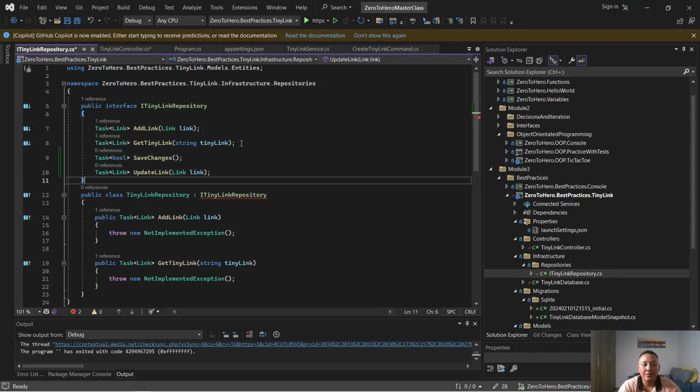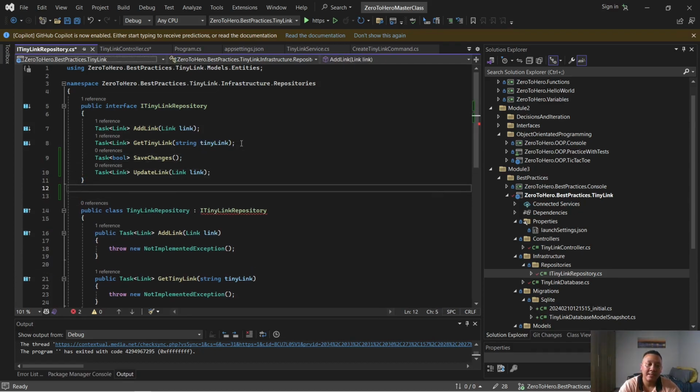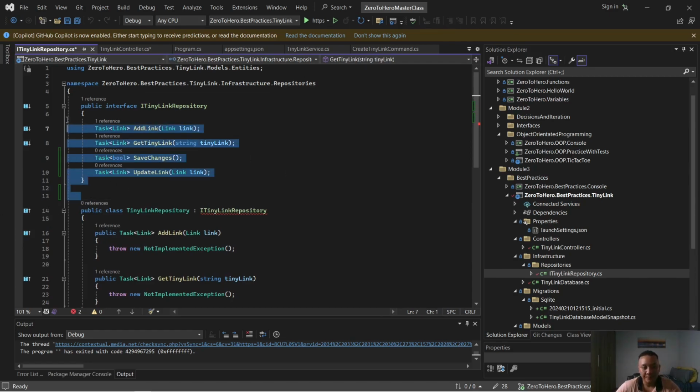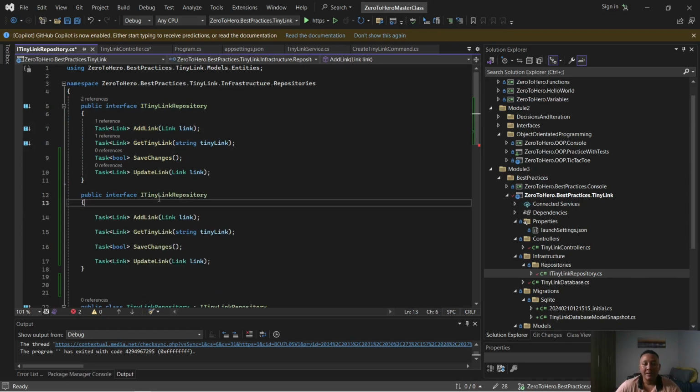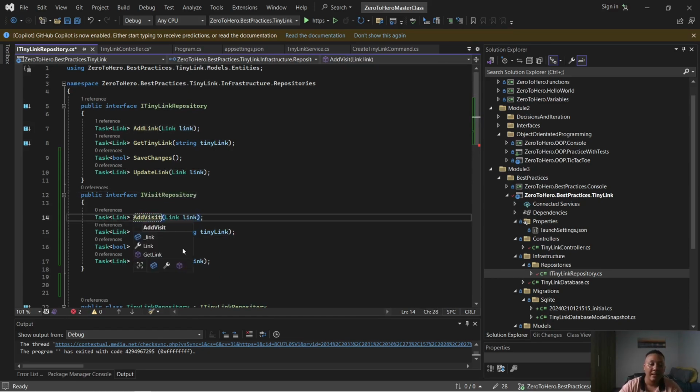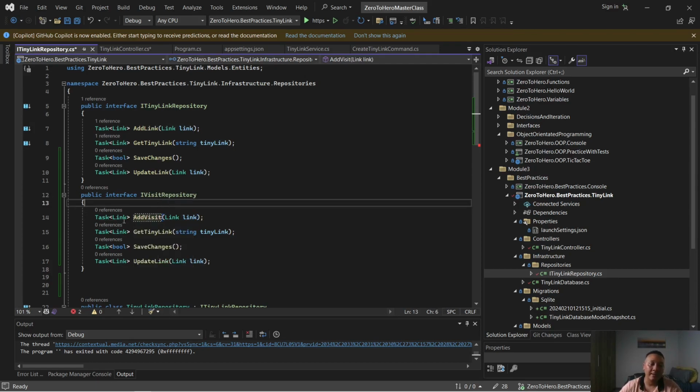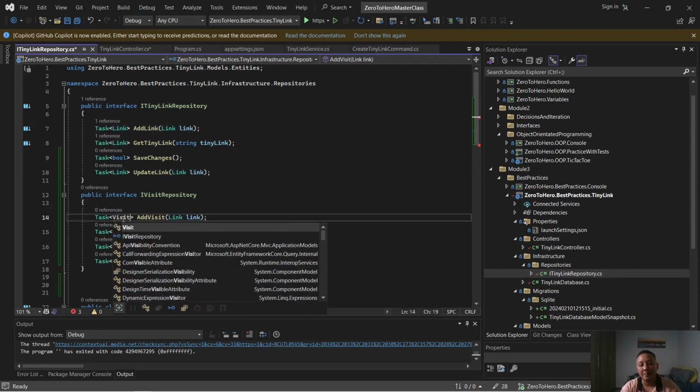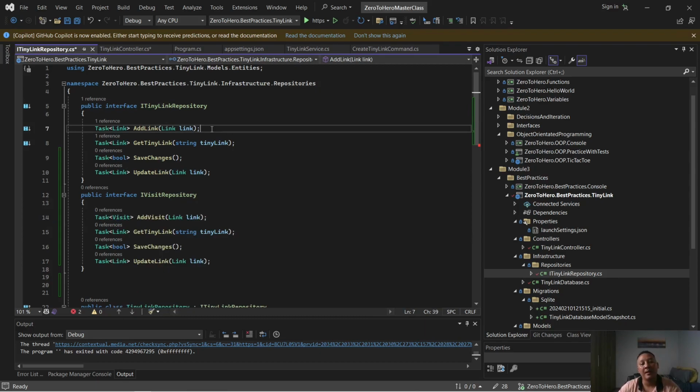And then we also need to create basically the same thing for the visit repository as well. So we need to create a visit repository which will say AddVisit, and again at this point we are violating DRY, but for the sake of simplicity we will first start off with a basic repository, and then we can see how we can go about maybe adding something like a generic repository.